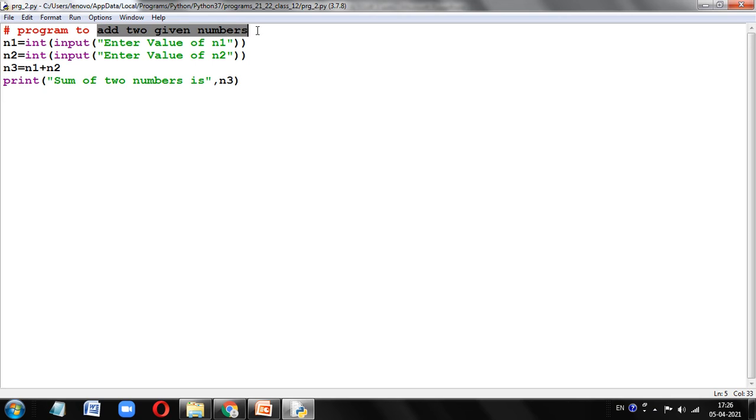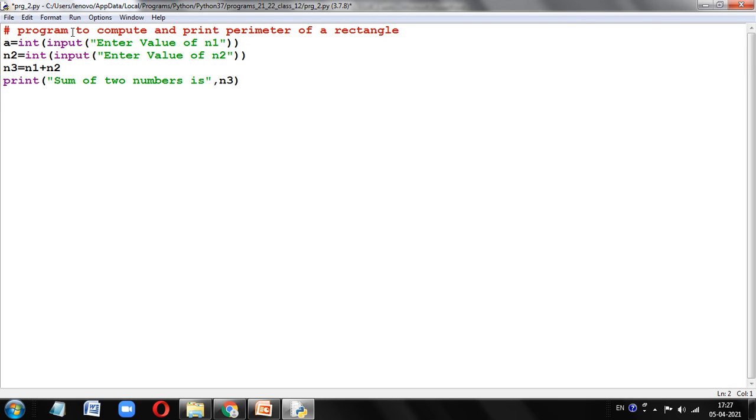Program to compute and print perimeter of a rectangle.